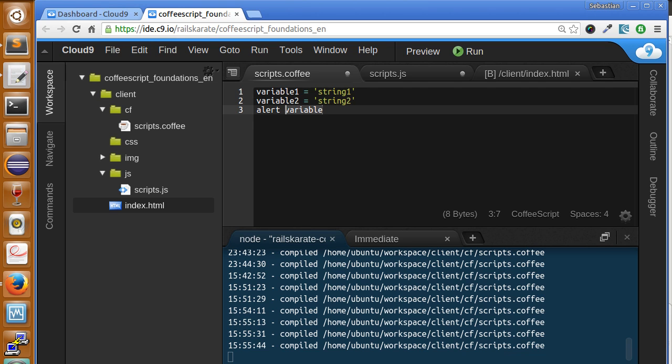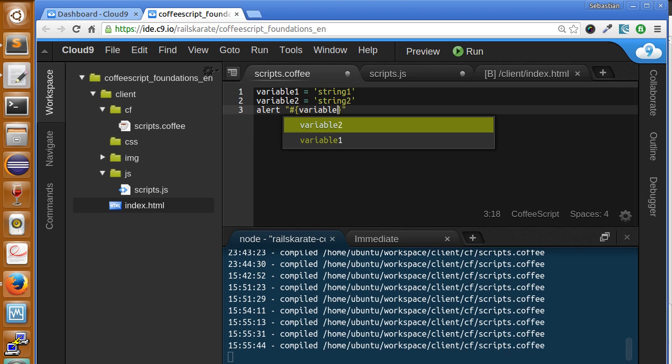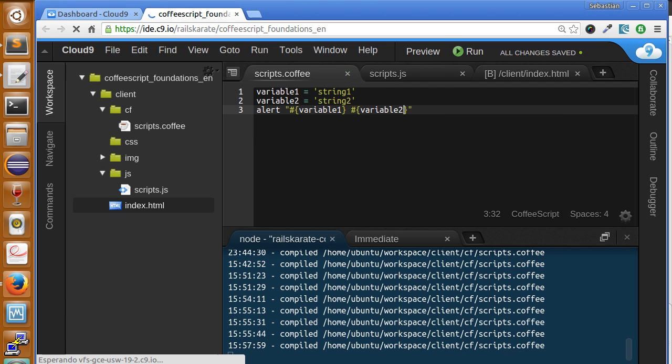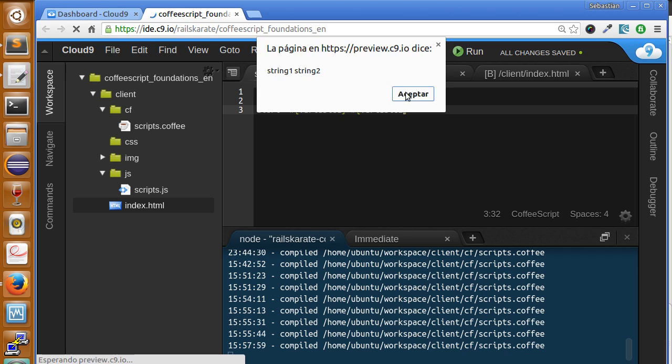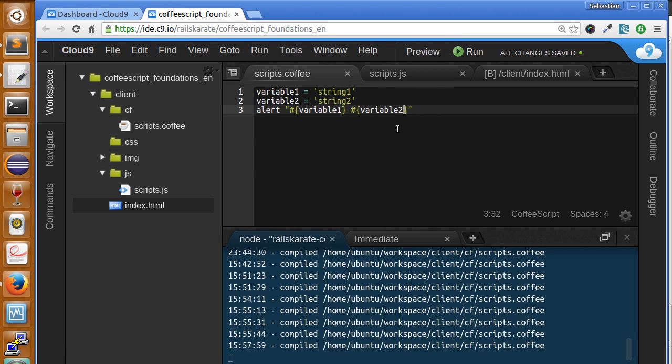How do we interpolate? If you remember from the Ruby Basics course, we interpolated strings using this syntax. Do you remember? An amazing feature of CoffeeScript is that its syntax is very, very similar to Ruby.